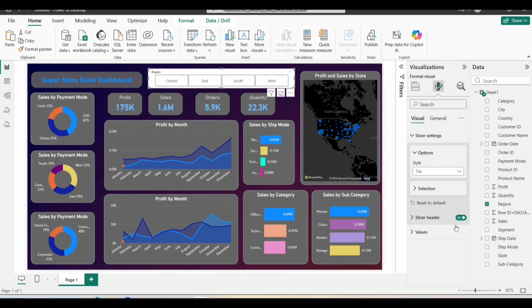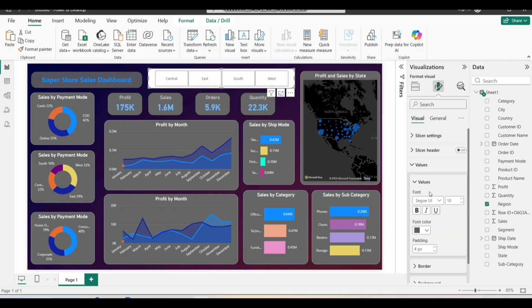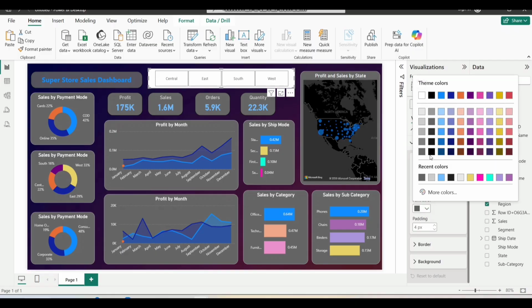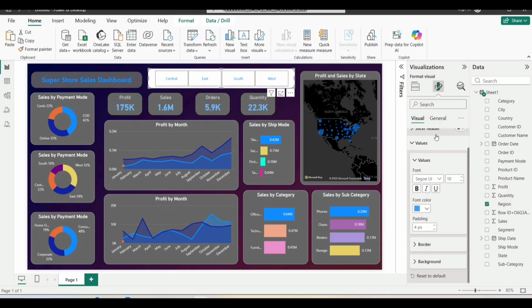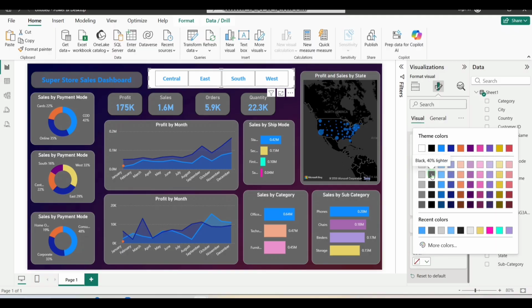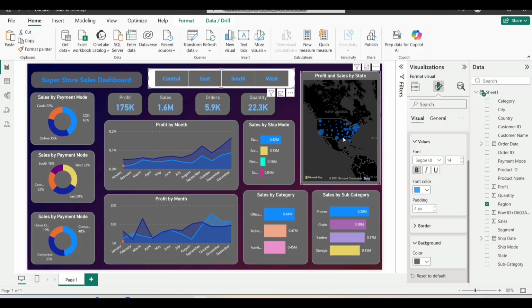Previously, I removed the slicer header so that it can be placed easily. Then to the values, I'm applying the font color blue with bold and increasing the size so it can be easily visible, keeping it at 14. Keeping the border to black.